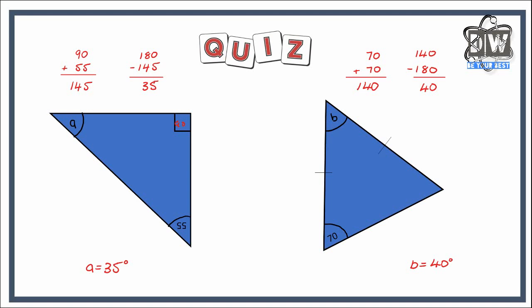Over here, I didn't put this in, but this one here is going to also equal 70 because what type of triangle have we got? We've got an isosceles triangle. So all I did was I added them together to give me 140. I should have put that on top. So we've got 180 take away 140, and that gives me 40 degrees. Okay, so hopefully that helps you.